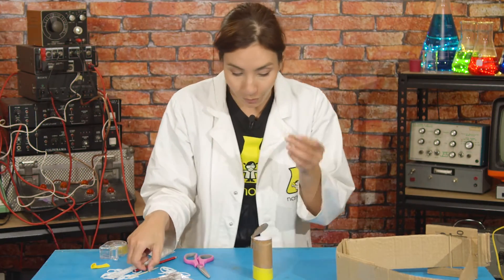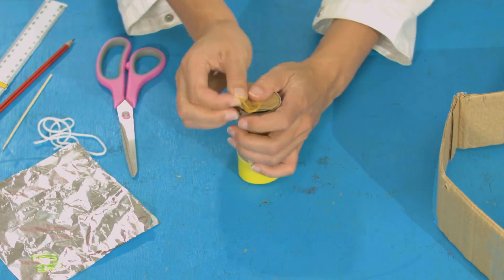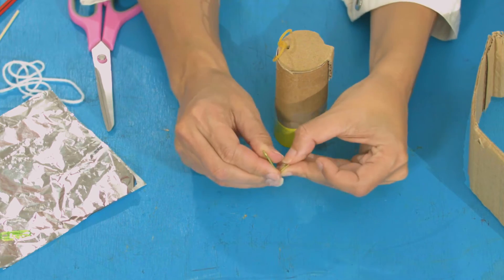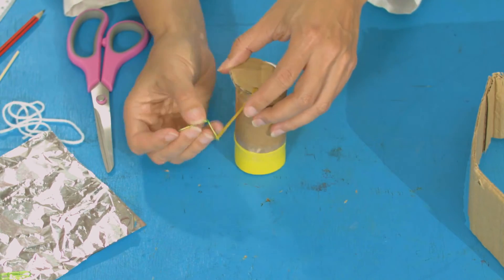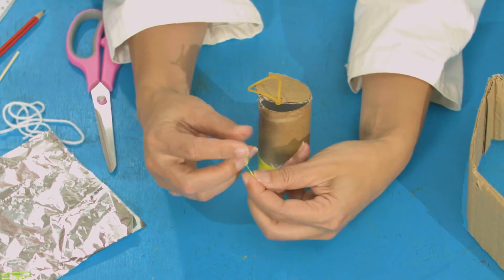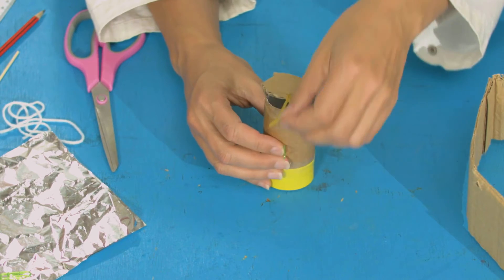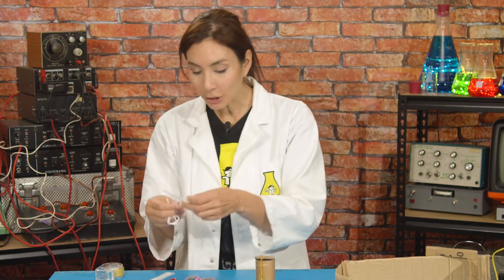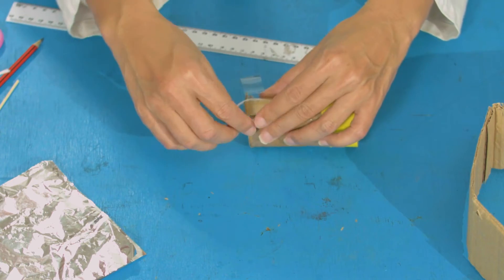Now take your elastic band and thread it through the hole in the top — you might need a skewer to help you. Put one end of the band through the other end and pull to make a little knot. Now take your paper clip and open the middle outwards so that it separates. We're going to make a latch to keep our cannon lid closed. Find the place where you can hook your elastic band on, bend your paper clip open and make a little hook, with the inside of your paper clip at the top, and position it so that you can hook your elastic band over it and it stays closed. Tape your paper clip in place. Now I'm going to create a little loop of string — about 8 cm — and tape it onto the back of our confetti cannon so that it makes a little loop.